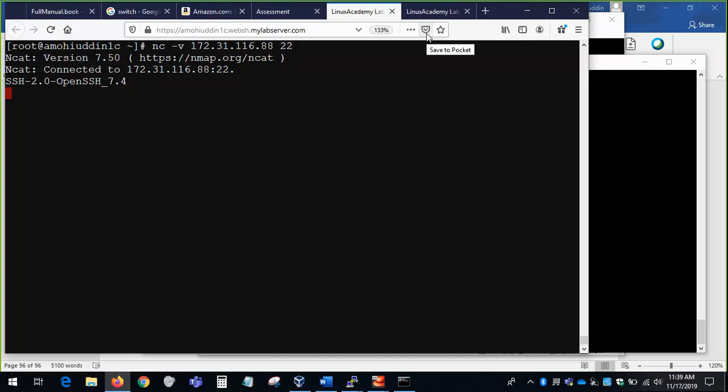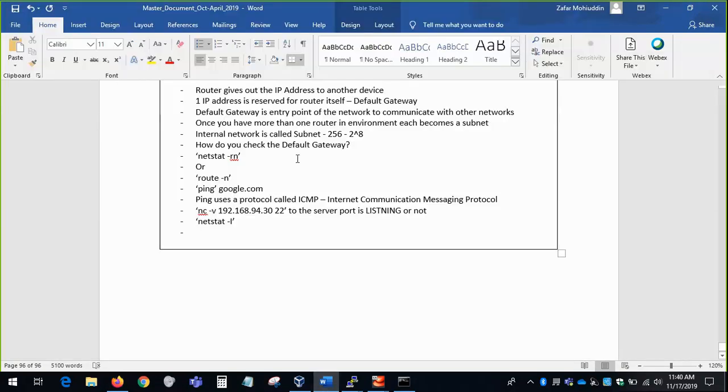Oh, I'm sorry. Actually, it's displayed here. If somebody is crying that they cannot connect to port 22 on this server and you run this command, nc -v, the name of the server or the IP address, and the port, and it says connected, that means it's working here. So what you tell them is there may be a problem with their local VPN or their local network.